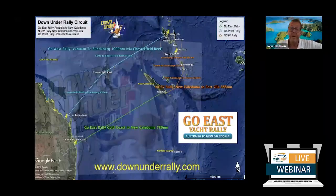We go from Australia, we've got a 780 nautical mile passage from the Gold Coast in the green line there across to Noumea. And then you can do little hops from Noumea over to Port Vila via the island of Tanna, a couple of hundred miles, and then 50 odd miles and up to the next island, another 80 odd miles to the next one, and all the way up to the top of Santo there. And then you can break your trip up on the way home into two legs of 500 odd miles apiece. So, you know, it's all doable. Information's all available to you on your website.